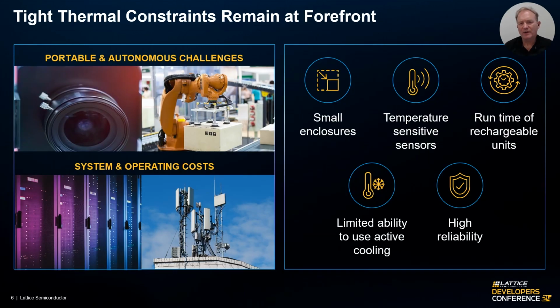So as you, the FPGA developers, are trying to take mid-range FPGAs and develop solutions that address some of the themes and drivers I showed on the last slide: edge AI, improved connectivity, and more resilient security. We're very aware that you need to do that within tight thermal budgets or tight thermal constraints. We see those constraints being placed on systems due to a number of factors. It could be that it's a portable system, or maybe it's an autonomous system. Could be that there's a lot of pressure on system cost or operating cost.